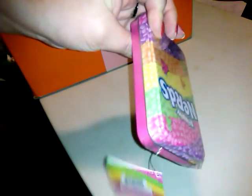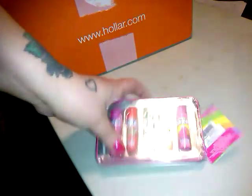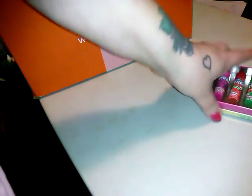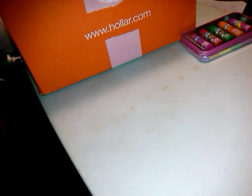But I thought the little Nerds case was cute because I do have some little tiny short gel pens that'll fit in there. Or, you know, you could use it for anything. But I see on No Guts, No Glory, she found the Hershey's and some other ones. So I'm thinking about going on and getting some of the other flavors. Because that's great to put away for stocking stuffers, too, for Christmas. Or a kid at school's got a birthday or a friend. You can add that with another, like a toy or something, and it'd be a cute thing for a girl. Or even a boy. My son loves lip balms. So, okay. Next item.